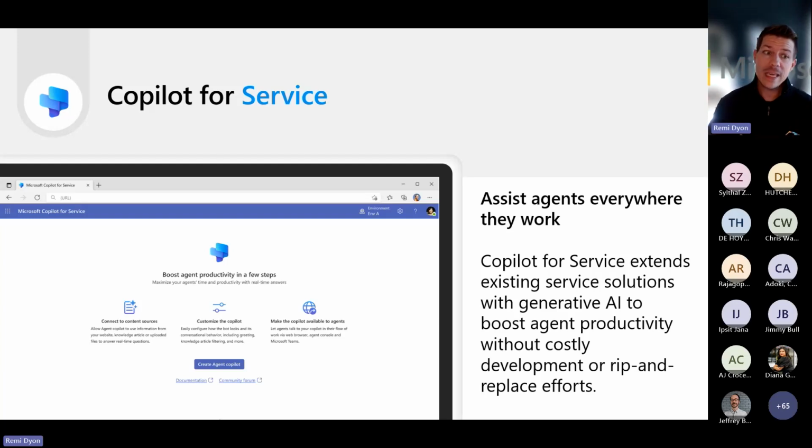An agent can either chat with the Copilot if they are on the phone with a customer, or if they are chatting with a customer, they can ask the Copilot a question with their voice, and the Copilot will give them an answer. Or they can even listen to the conversation with a customer, extract the information, and automatically suggest information matching the customer question before the agent even starts answering back to the customer.